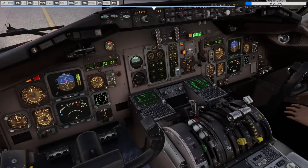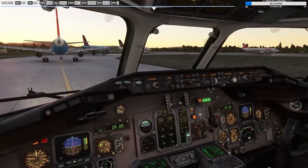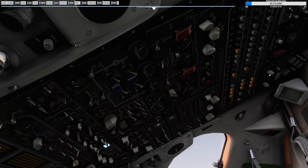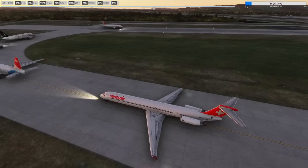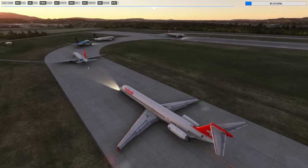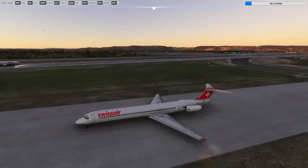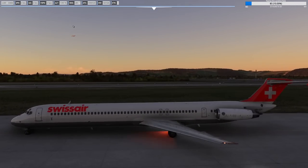So let's turn on a couple of those lights. Go around, Mr. Pope. So, we are number 5 in the sequence. It took about 2 minutes per aircraft, so we're looking at a total of, I would say, maybe 10 minutes delay here at the holding point. But that could be much worse. Watch the go around up there.